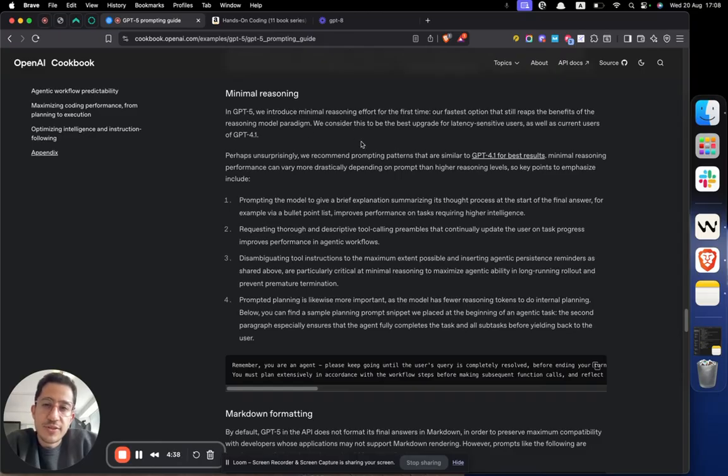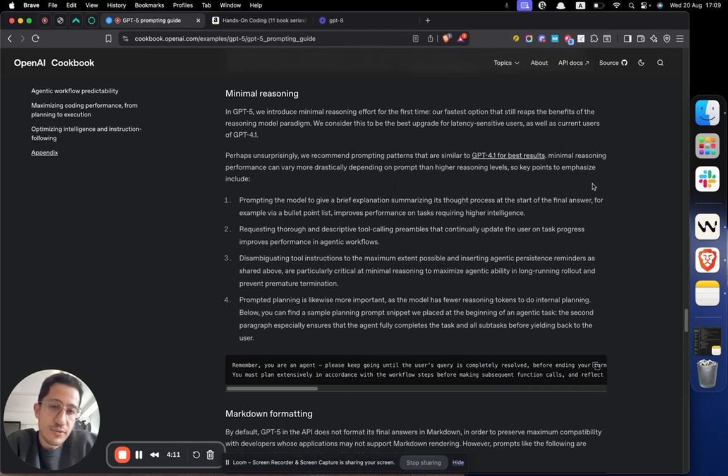We consider this to be the best upgrade for latency-sensitive users, as well as current users of GPT-4.1. Perhaps unsurprisingly, we recommend prompting patterns that are similar to GPT-4.1 for best results. Minimal reasoning performance can vary more drastically depending on the prompt than at higher reasoning levels.